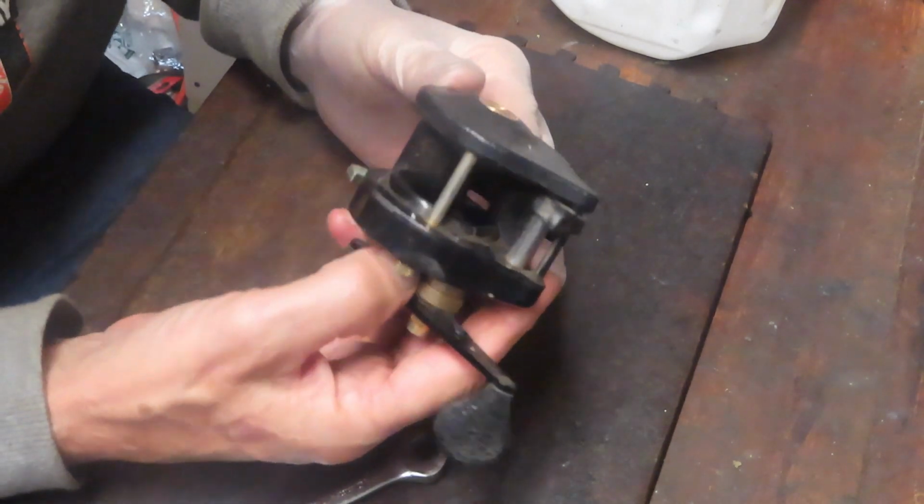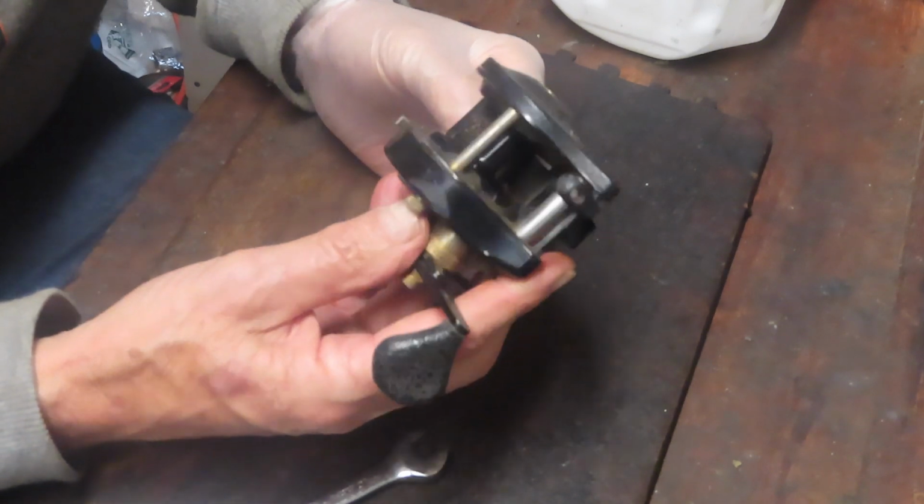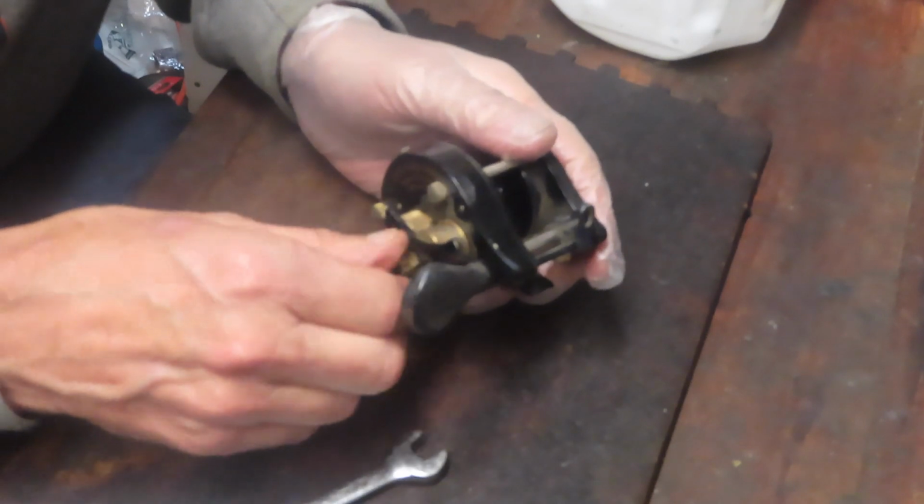So, as best I can tell, this just hasn't been oiled in a while. It certainly hasn't been cleaned. There's all kinds of dirt and debris in here, and we're going to take care of that as we go about cleaning the reel.